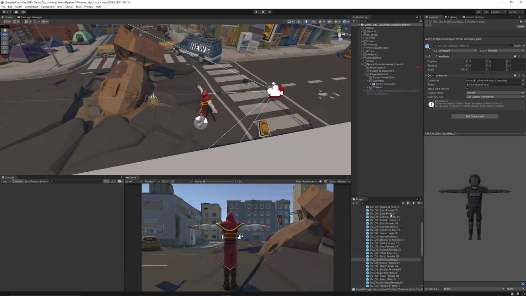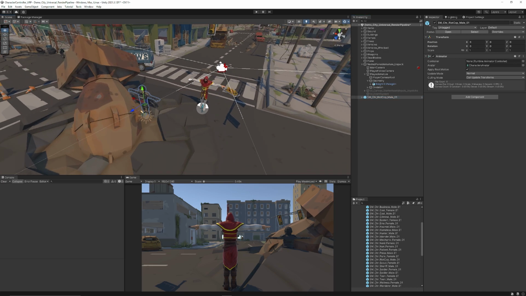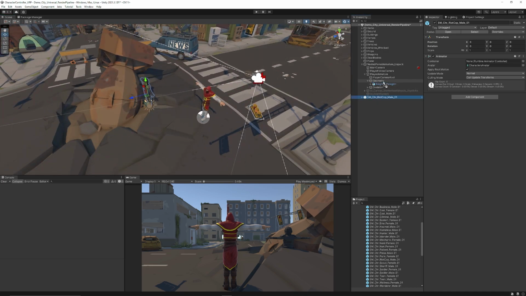So we might want this Riot Police Officer. So again, we can just drag it straight into the hierarchy. You can see he's been placed there. We can drag it into the geometry of the nested armature. We can get rid of the knight again. We can click on our new Synty asset. We can right click and reset its position.